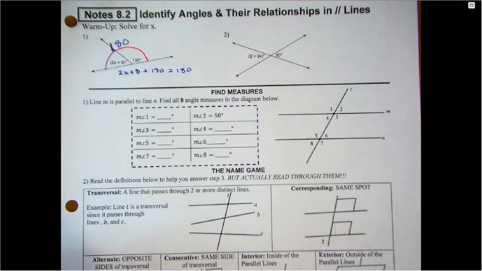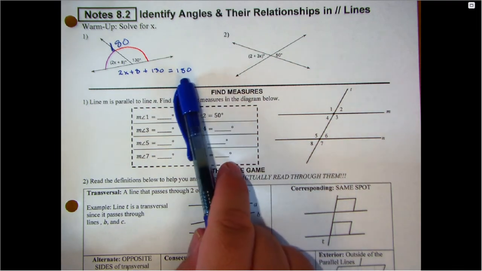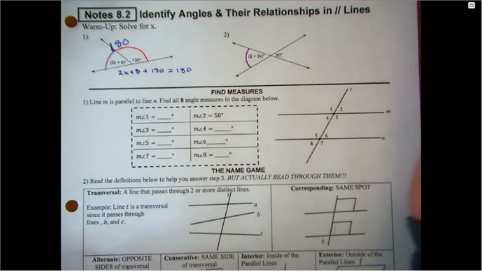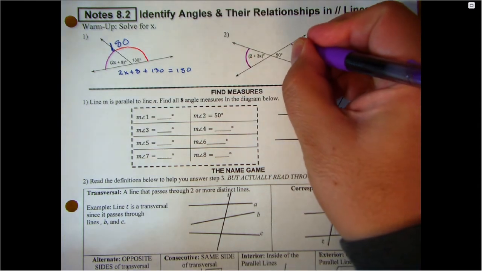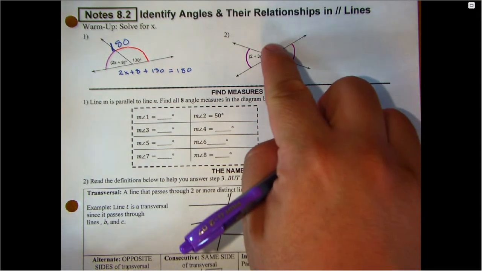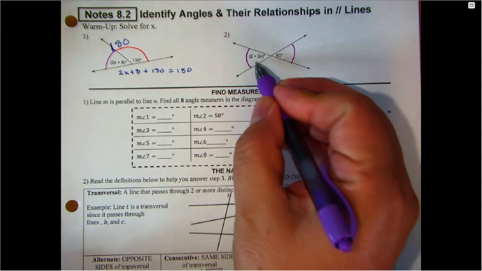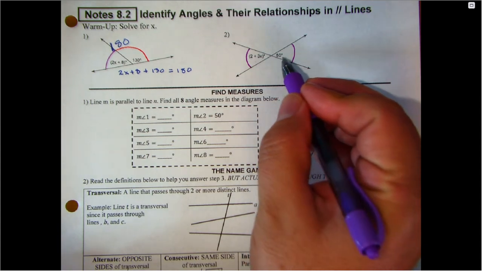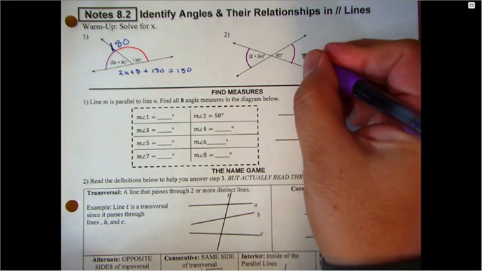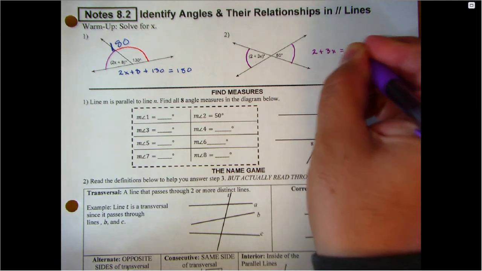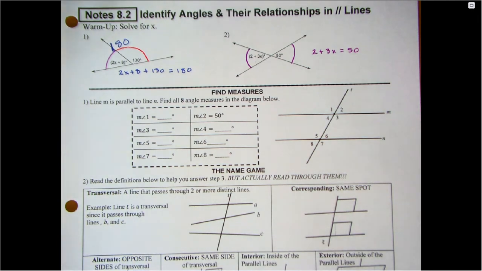Now, the other one that we need to look at is number 2. Again, we're just going to set it up. We're not going to solve it. When we look at number 2, I have this angle here between these two lines. And then the 50 is also between the same two lines, but they're not side by side like these were. When they're side by side and they make that straight line, that's when the 180 comes up. But if these two are right across from each other, they're not going to make 180, but these are vertical angles. And when you have vertical angles, all I have to do is make them equal to each other, because that's what we do with vertical angles. They are equal to each other, while supplementary angles add up to 180. Again, we were just using that as a review.